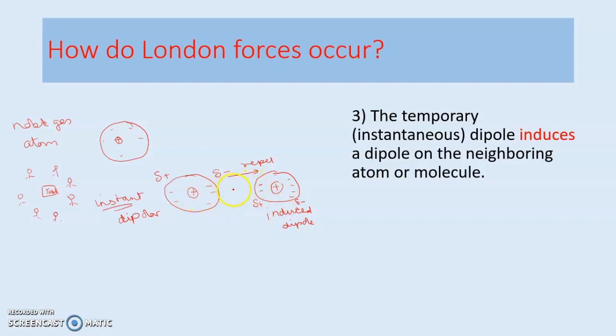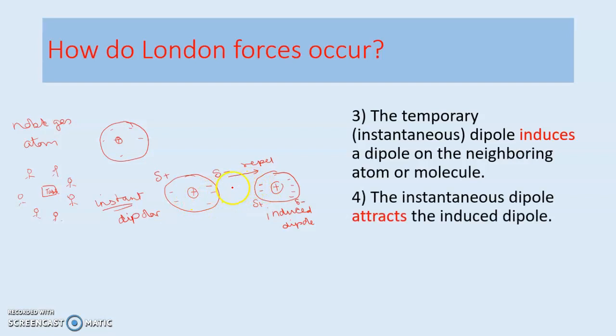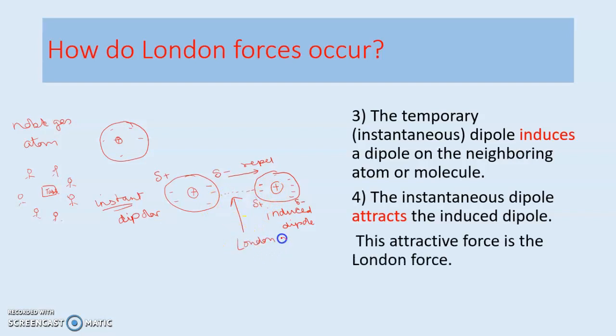Now, we know that there is always an electrostatic force of attraction between the positive and negative. And suddenly, you've got that happening between the two atoms. And this weak force of attraction is your London force. So that is the meaning of the London force or van der Waals forces of attraction. And if you think, these electrons are still running around, that means the dipole is going to be destroyed.